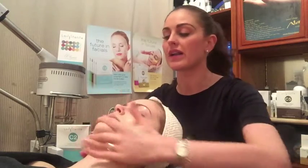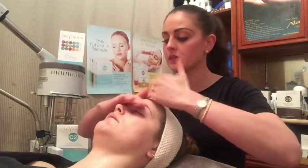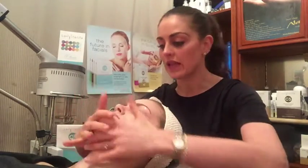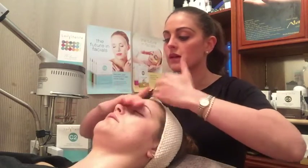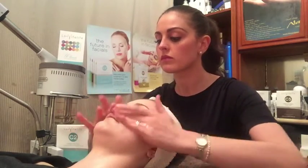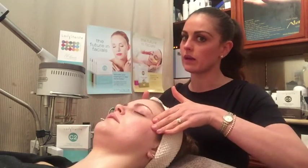I like to then give the client a little bit of a face massage, and I really like to just work that into the skin, up onto the neck and also onto the décolletage. And you get to a point where you can start to feel that it's all the way into the skin. Once that happens, then I like to apply my moisturizer in the facial. Lovely, and also the client's skin just feels so smooth after one of these masks. Perfect. Lovely, just like that.